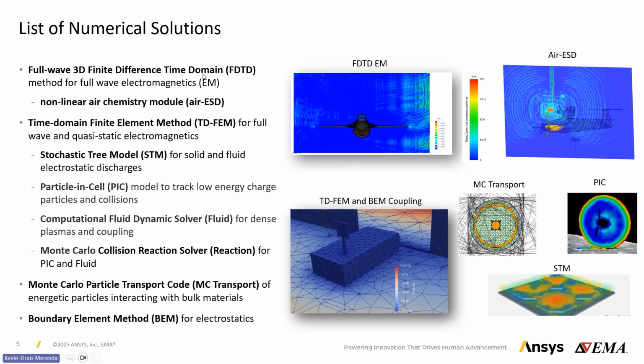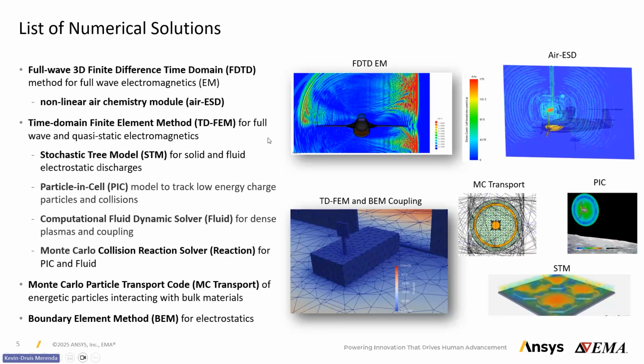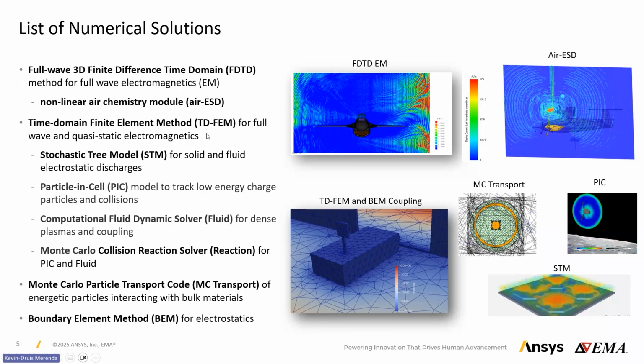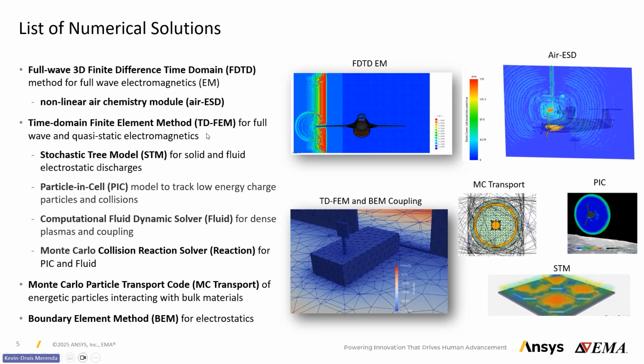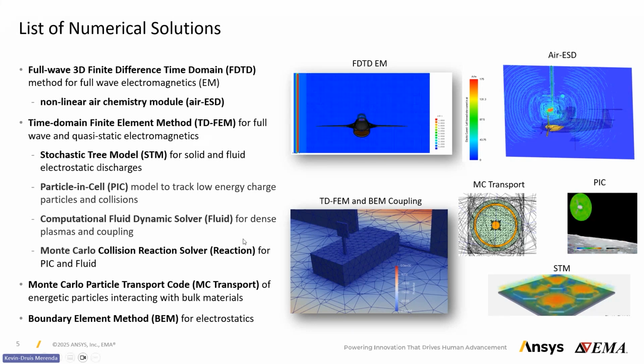But for air, now if you actually want to model a discharge in something different, like a solid, a liquid, or maybe any type of gases, you have the time domain FEM method that we have in the tool. This is also full wave or quasi-static for electromagnetics, and that's the heart of the solver. And inside you have a stochastic tree model.